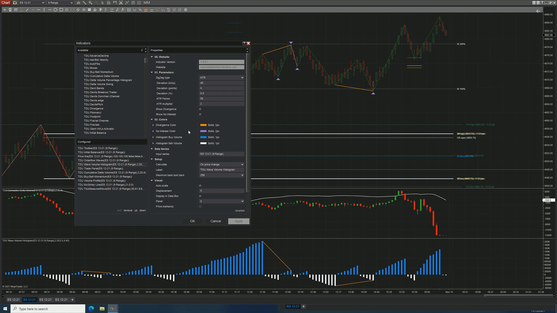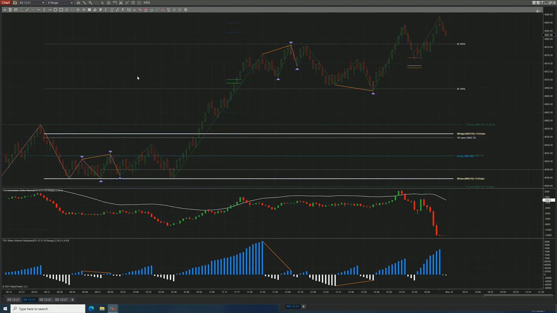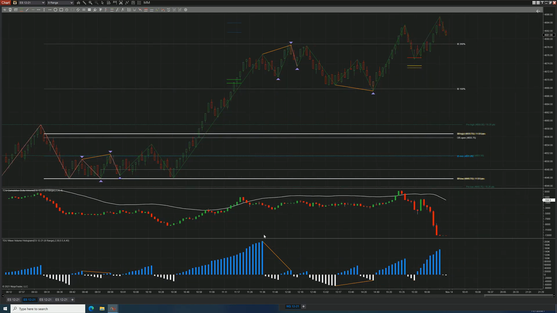This would be my default here. I would stay with the ATR. I would want to show both of those, and then of course you just want to make sure that those all match. Color choice is obvious, you can do it however to your heart's content. So that should give you a base idea of the foundation of the visual order flow and the graphical order flow here. On this chart, I have the cumulative delta here.